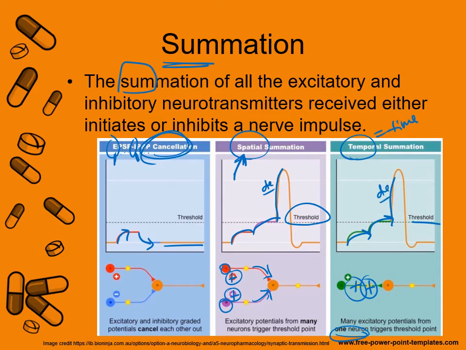One neuron sending out neurotransmitters one time is usually not quite enough for us to meet that threshold value. Those are the little sensory things that our brains ignore. For us to send that action potential, we've got to reach that threshold value, which usually requires some kind of summation, either spatial from multiple neurons or temporal, one neuron sending more than one signal.